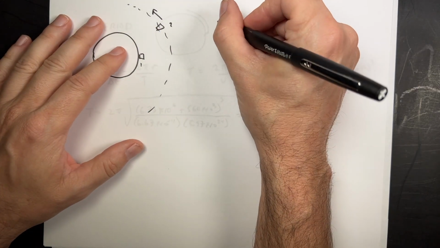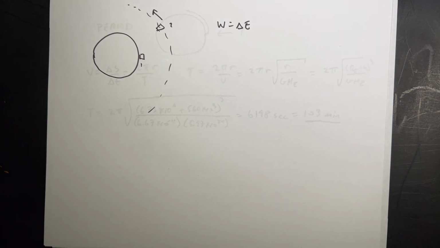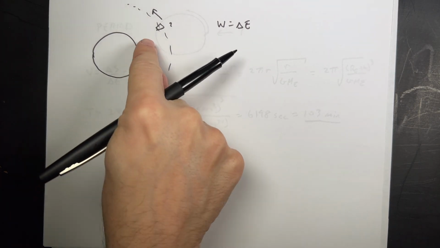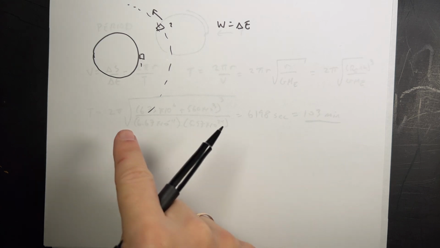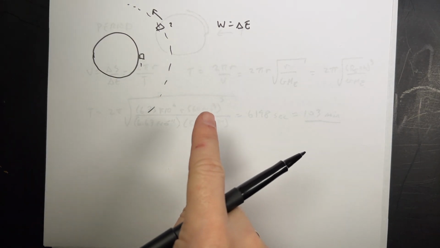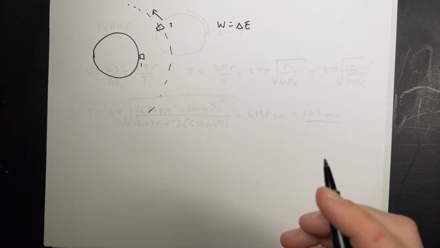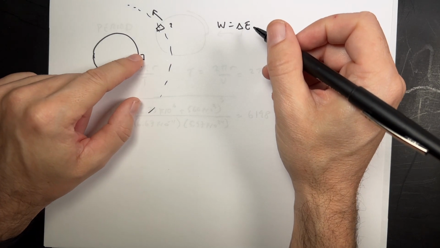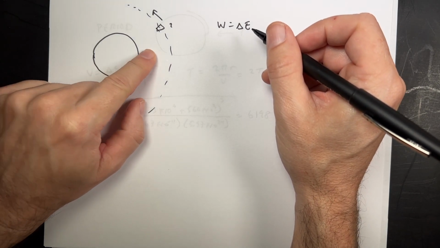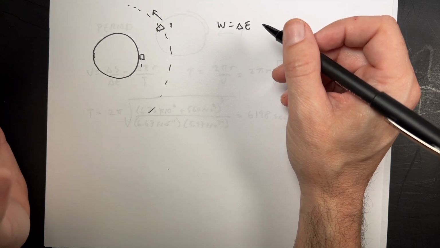And of course, we're using work as the change in energy for two reasons. Number one, because we don't care about the time. I don't care about how long it takes to get up there. I care about a change in position, from position 1 to position 2. And number two, because it says, what's the work? So you have to use work energy. You could try to calculate the force needed to get it into orbit, but that's not a constant force or constant direction. Everything's complicated.